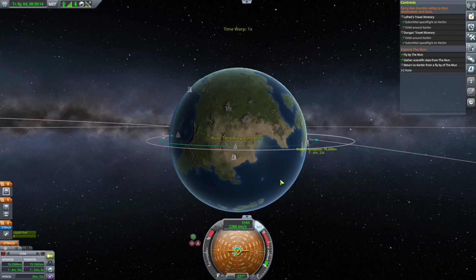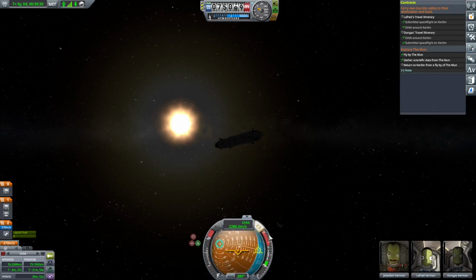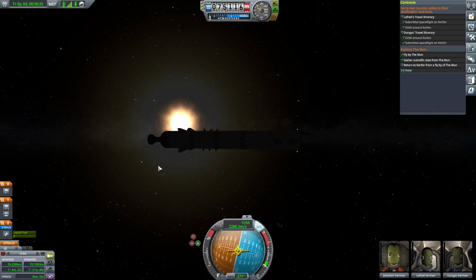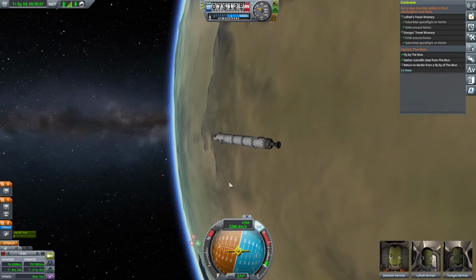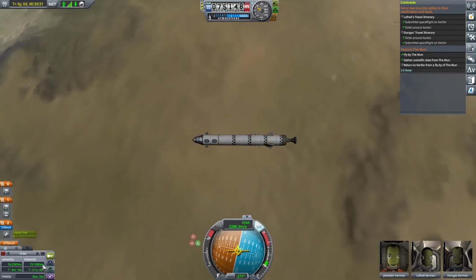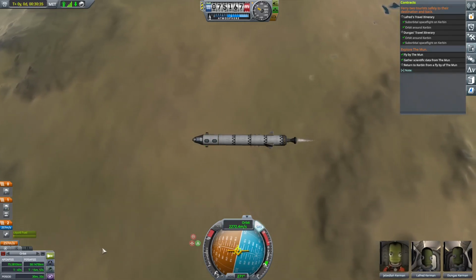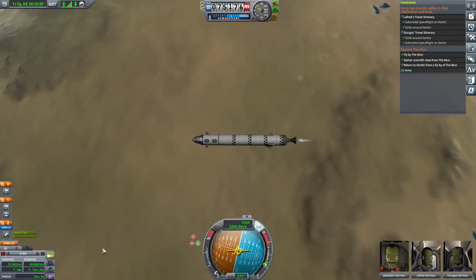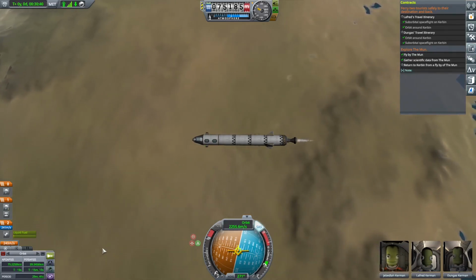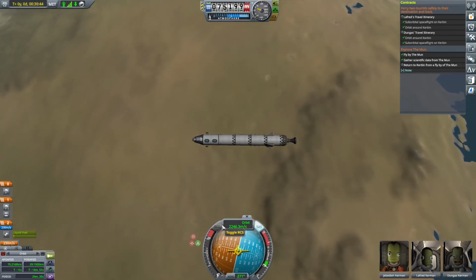Alright. So now what we have to do is just go retrograde. And don't forget to do your deorbit burn before you separate. I have done that before. It's very frustrating. So we're now in retrograde, so I'm just going to burn until I get this down to about 30. That's good enough.